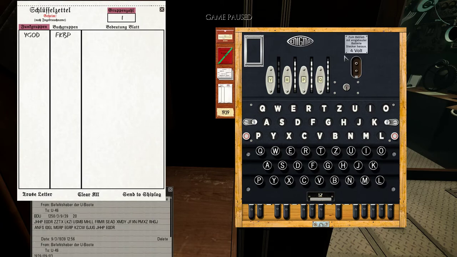This is the key in which the message was encrypted. We need to now set this so that our machine has the exact same settings as the machine of the original encrypting unit. So now our two machines are parallel with one another. They're set up exactly the same way so that we will get the same output. So FK B P. Now our machine is set up to decrypt the message.